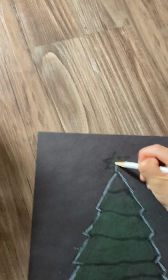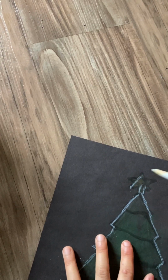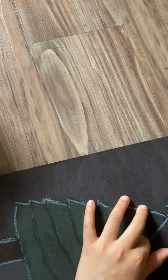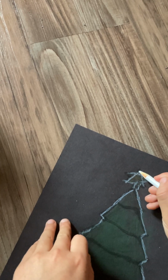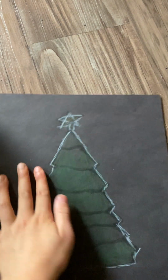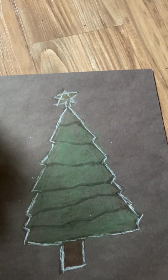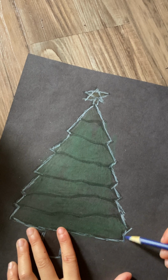And we're gonna do the star. I feel like the star will maybe come up a little bit more if we do it in white. Wait, what happened to the star? Done. No, it's like this. Okay, that's good. Now I'm gonna get a dark blue. Guys, please don't mess up, because then you have to start over.